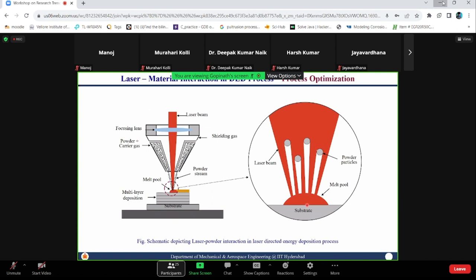Now, just for an instance, you don't look at all these images, just concentrate on this 50 gram per minute. For a 50 gram per minute powder mass flow rate, I am using 10 liter per minute gas flow rate and 40 liter per minute gas flow rate. What is the observation you can make in this? Participants, let us say I talk about this image, the first one and the last one. What is the change you are observing?